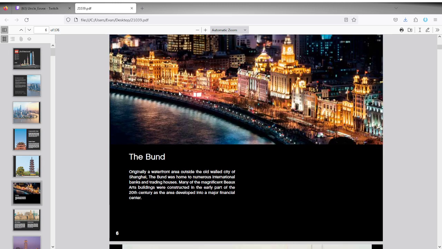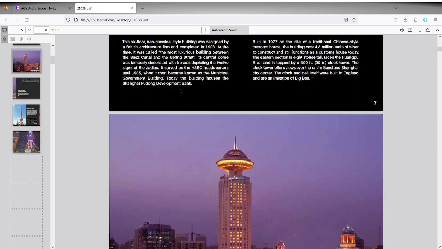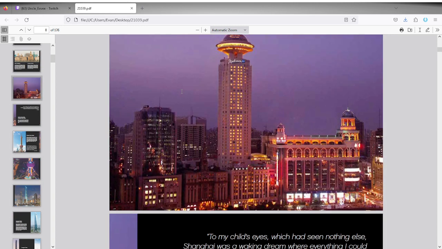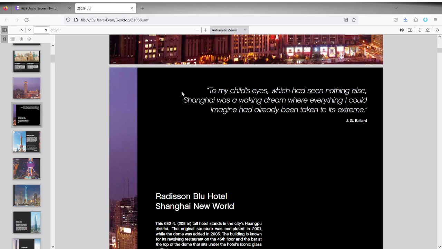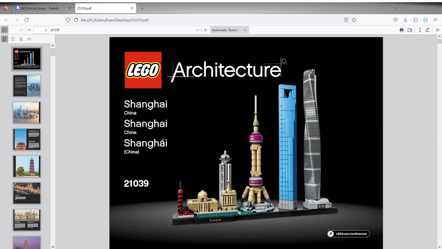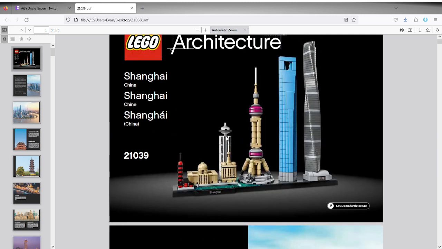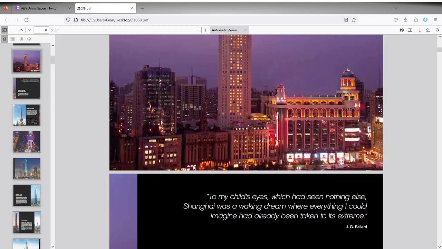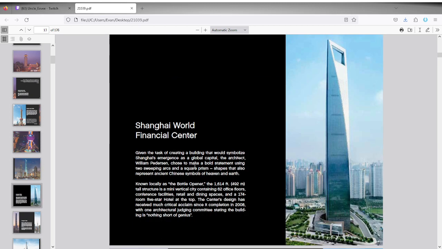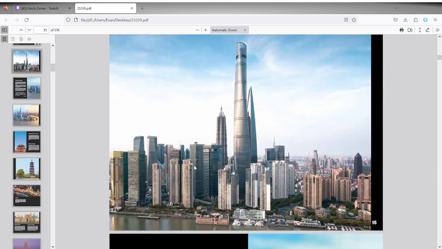We have something called the Bund, which includes HSBC building, customs house, the Radisson Blue Hotel. Okay, I'm not recognizing some of these things. And then we got 3 towers to the right of all that. So we've got these little temples on the left, this waterfront area, the hotel, and then these 3 big towers. The big towers are the Oriental Pearl, the World Financial Center, and the one with twisty architecture is the Shanghai Tower.